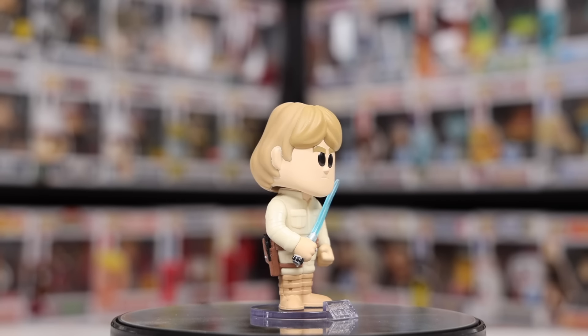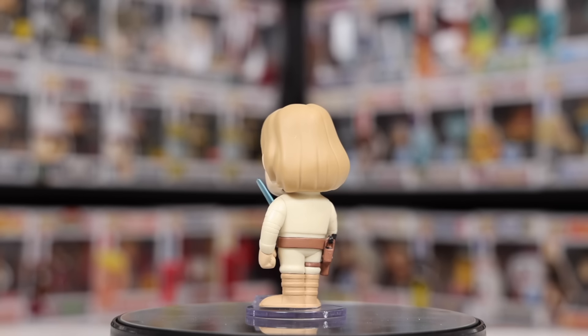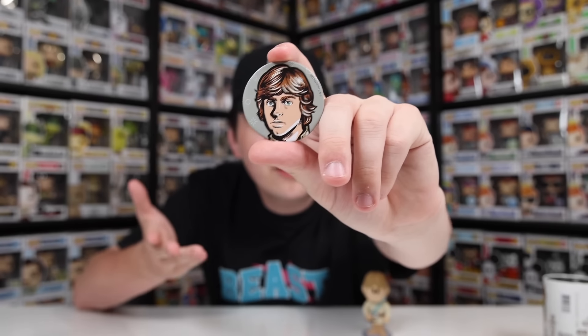There we go! If you want to check out what Luke is looking like, here he is. I am really enjoying the lightsaber in the front — I feel like the common one is a little bit better than the chase, but I do enjoy both. Funko does a really great job with the lightsabers — it's clear on the actual blade, it looks great. This one here is Luke Skywalker, limited to 1 out of 6,700. And here he is on the pog!